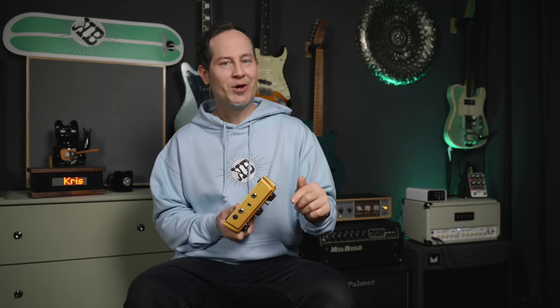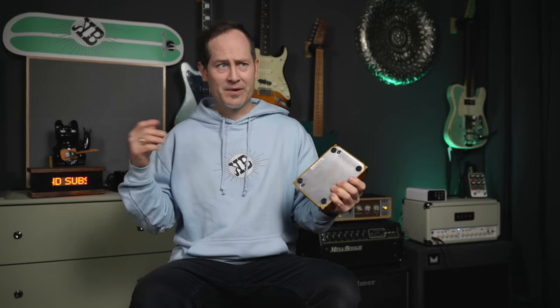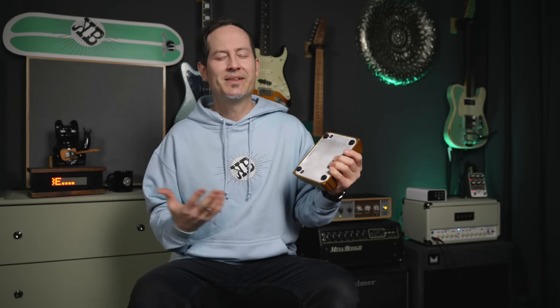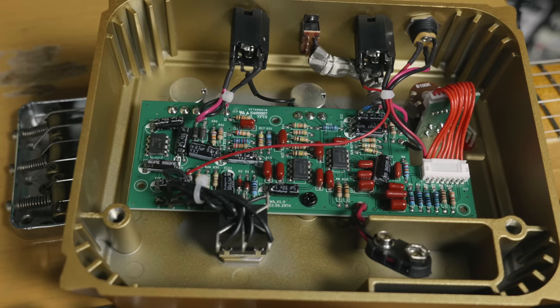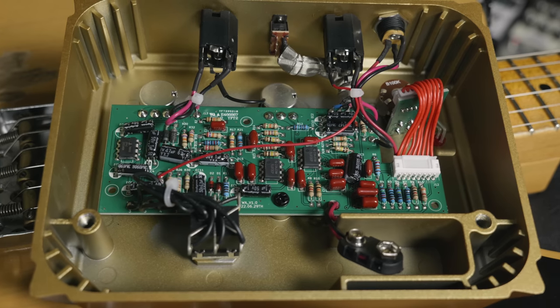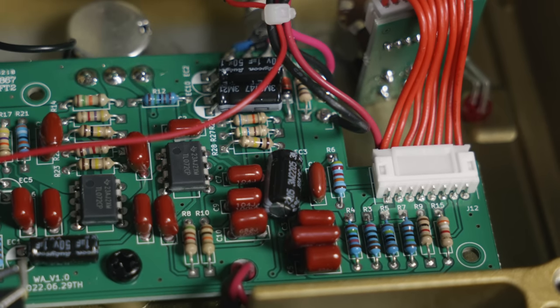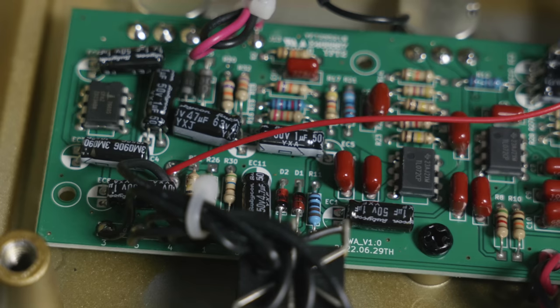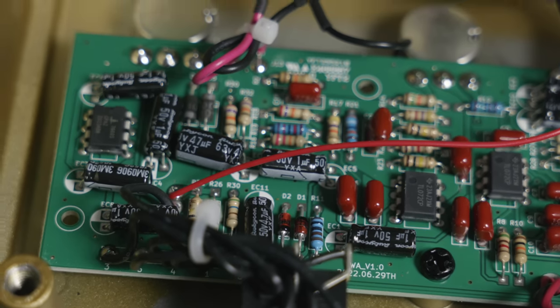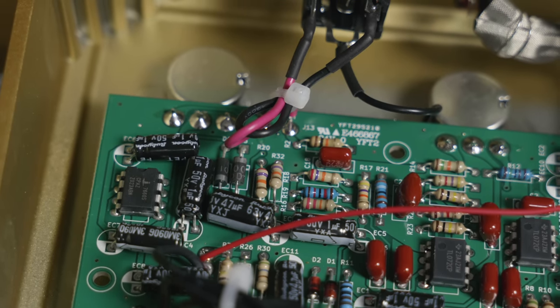The first thing I really wanted to know about this pedal is if it's hand wired. Not necessarily because that will make it sound so much better, but I want to see if we're talking about a faithful recreation of the legendary pedal. I want it to be hand wired because the original was, and there are certain components that need to be in there. I opened it up and yes, it is hand wired, as you can see on screen right now, which is very impressive, especially considering the price point, which is a little lower than what's usual for these high end hand wired pedals.